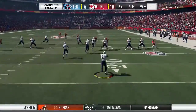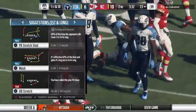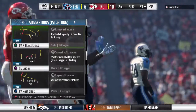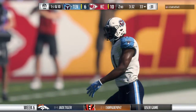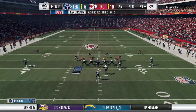This one fielded at the 5. And a good effort on the return there. Gets him across the 30 to the 33-yard line. And here comes Tennessee as they get set to take the field. Last time out, they had that long 50-plus yard field goal that they missed. And I'm sure on their sideline, they're thinking to themselves, okay, do we still want to try one if we're in that position again? And I would dare say that the answer would be yes.